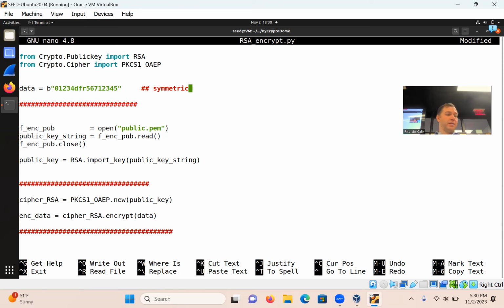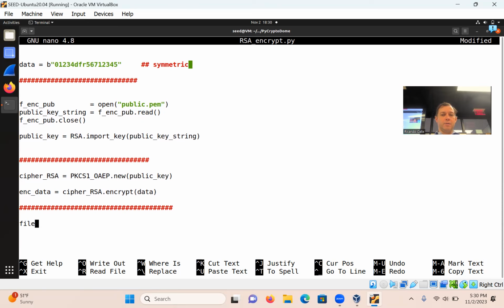We need to create file_cipher_out, which is equal to open encrypted_data.bin, and we can conveniently write bytes, right? That B becomes very helpful. So we use wb.